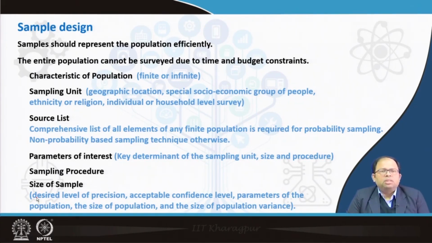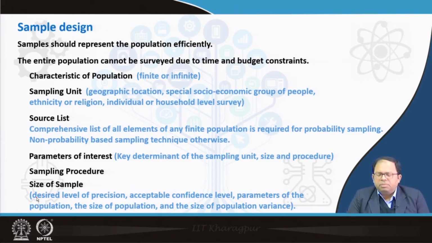Then sampling procedure, this is the technique of survey. This we will cover in this particular lecture in detail. And then there is also the size of the sample, and how we should determine sample size. This will be taken up in the next lecture. Usually the size of the sample depends on the desired level of precision, or sampling error as we call it. We will explain that in detail later on.